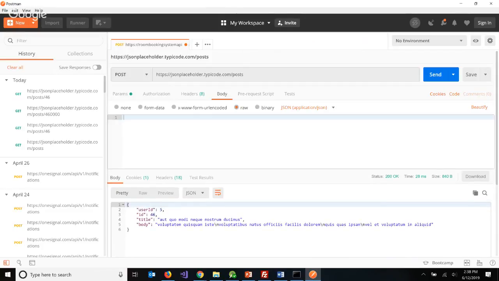So there's 4 keys here, but we don't need to send one of them. We only need to send 3. Which one of these 4 keys can we leave out? Well, we want to create a new one, so we're going to leave one of these out. Which are we going to leave out?